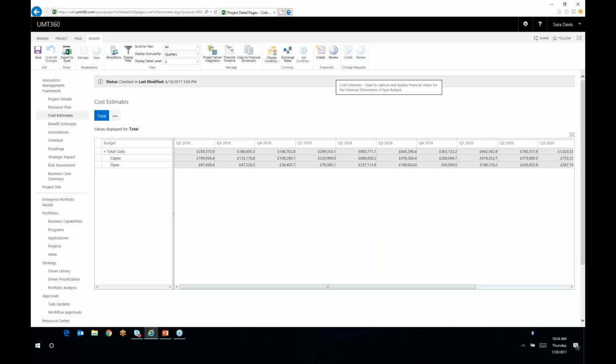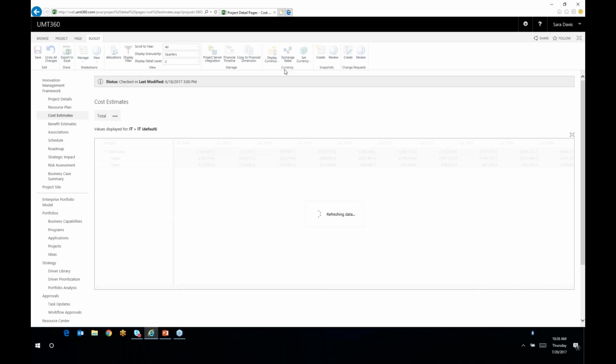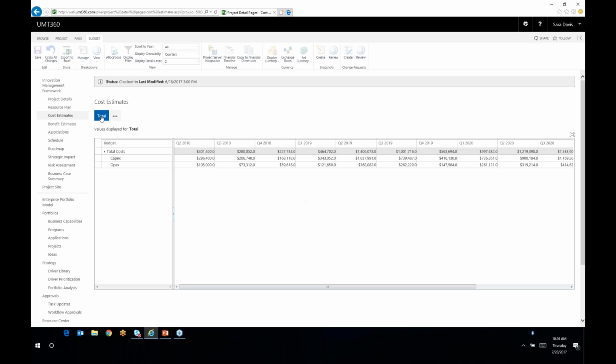So I can do a percentage allocation across the board, but I could also have an absolute allocation, where I can select the cost centers or allocation centers that are appropriate for this project, and come in, select that cost center, and update the grid manually for the cost for that cost center. Again, if you're integrating the schedule, it will automatically pull to the correct cost center. So we have the ability to look at estimating and allocations, and once we've got those allocation structures, it's going to support chargebacks as we move through the life of the project.